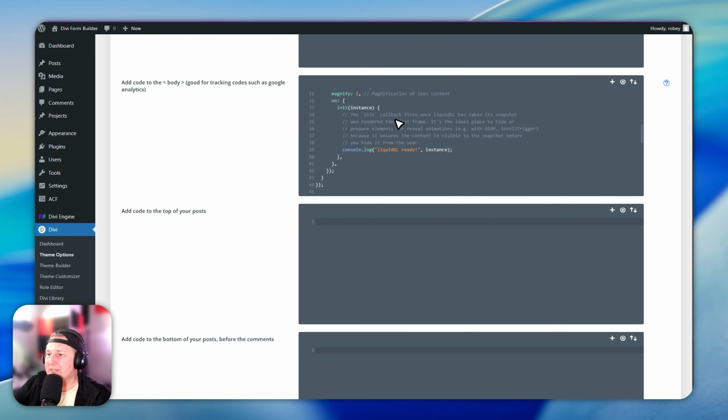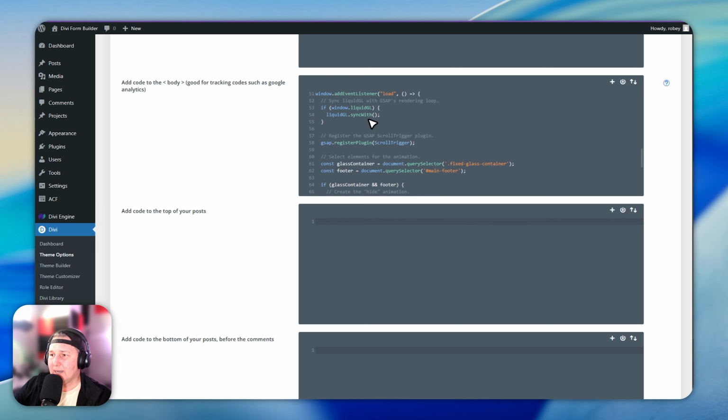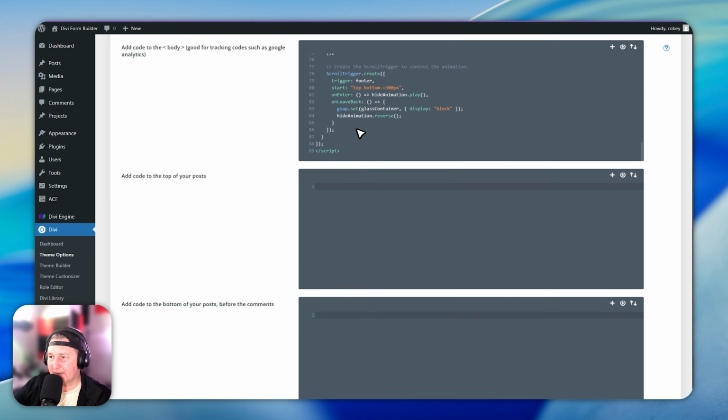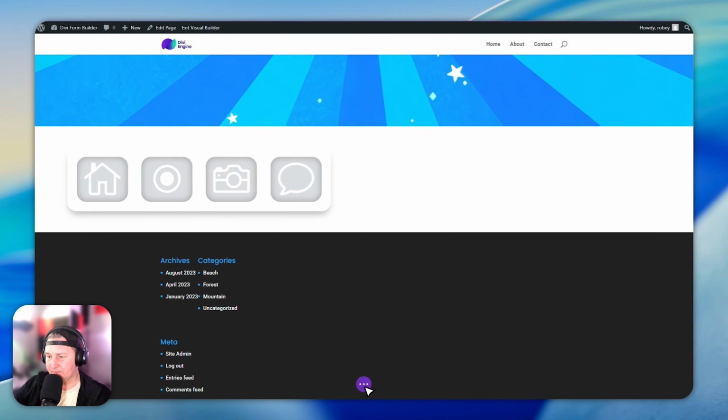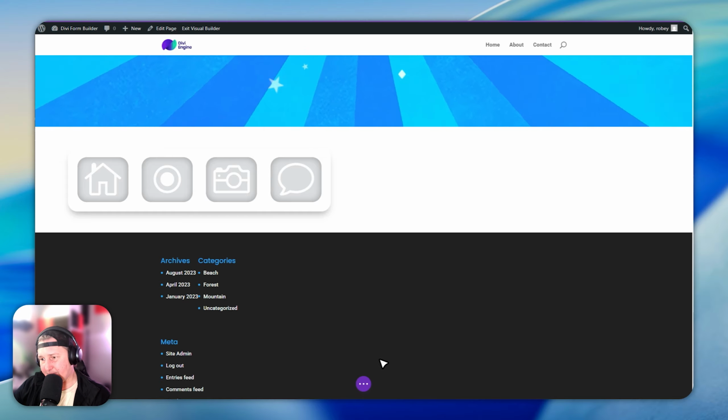What happens then is I just put in a log here to make sure that it is actually firing and that it is ready to work, because it took me a while to get this to work with Divi, if I'm honest with you. Now, the other thing that I did, and this is optional, you don't need to do this part, is I actually added in some scroll animations and an effect that makes the actual scroll section, the liquid glass section, that one here, kind of disappear towards the end of the screen.